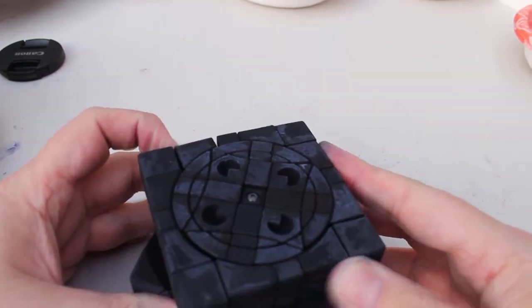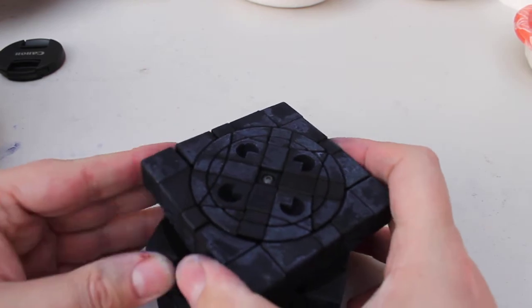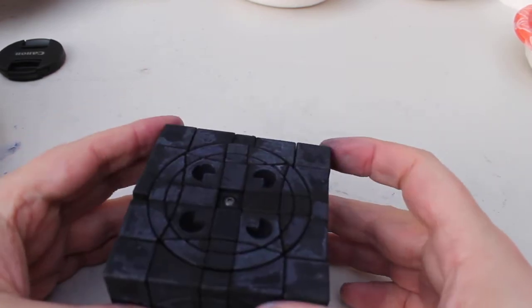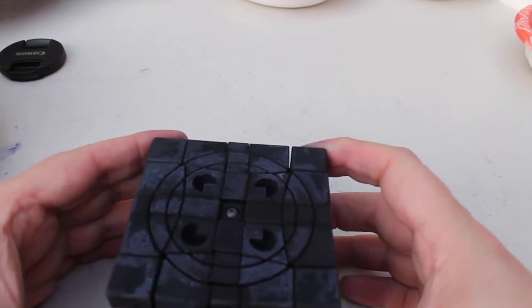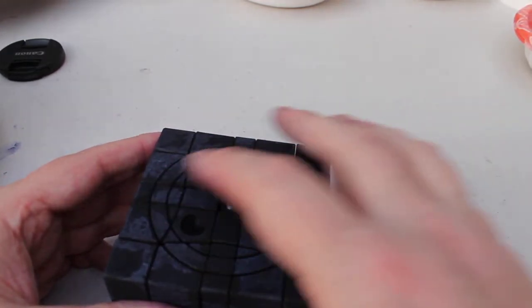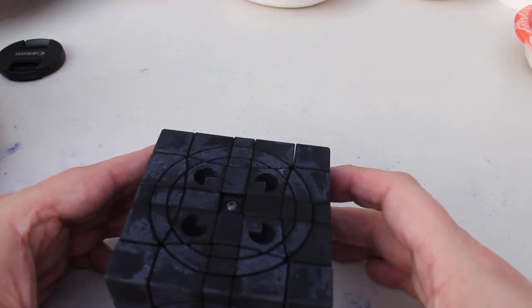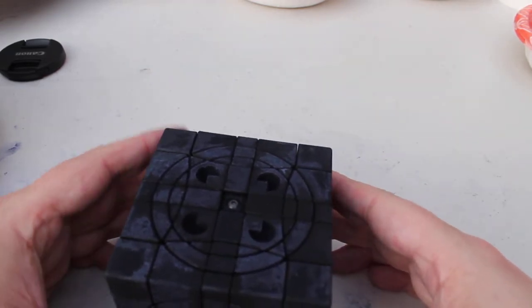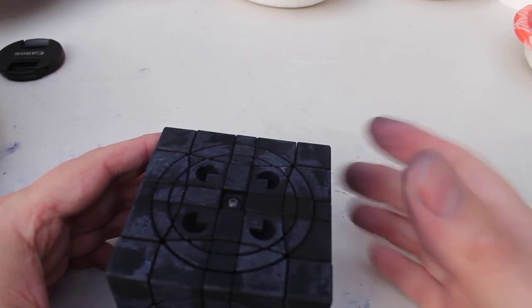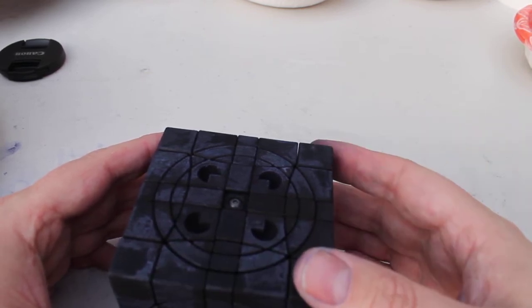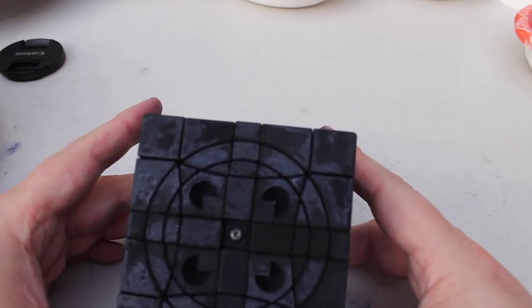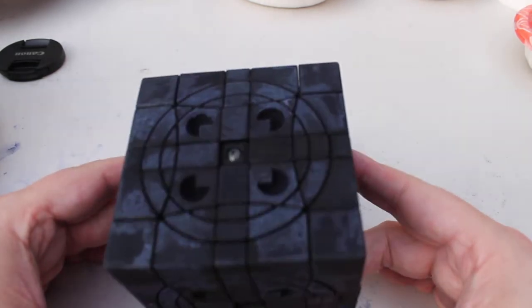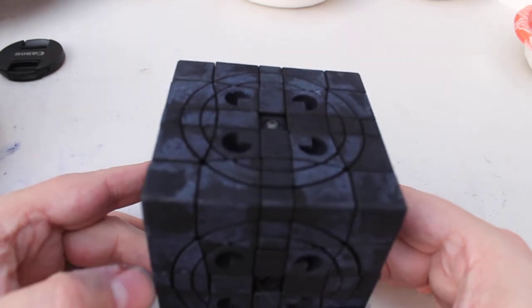But overall I have at the moment, I believe, built a 5x5 circle puzzle not quite the one I intended to make. It's basically a single circle center, you can think of these inner two circles as always being fixed relative to each other so you essentially just got one and it is a 5x5 so all five layers turn so it is a functioning 5x5 circle puzzle which I don't think anyone has demonstrated yet.